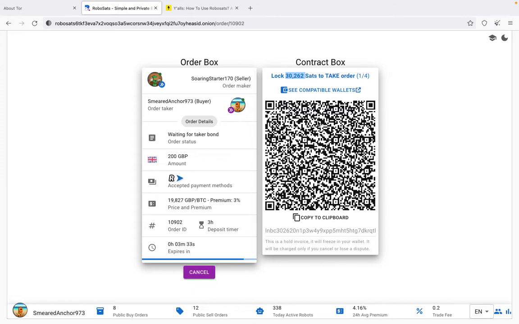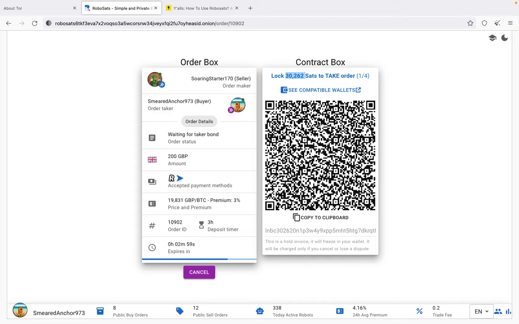This is basically the same action you do, right? 32,000 sats. Give me a second, guys. I'm just going to see how much that is approximately. 30,000, that's about $7, right?